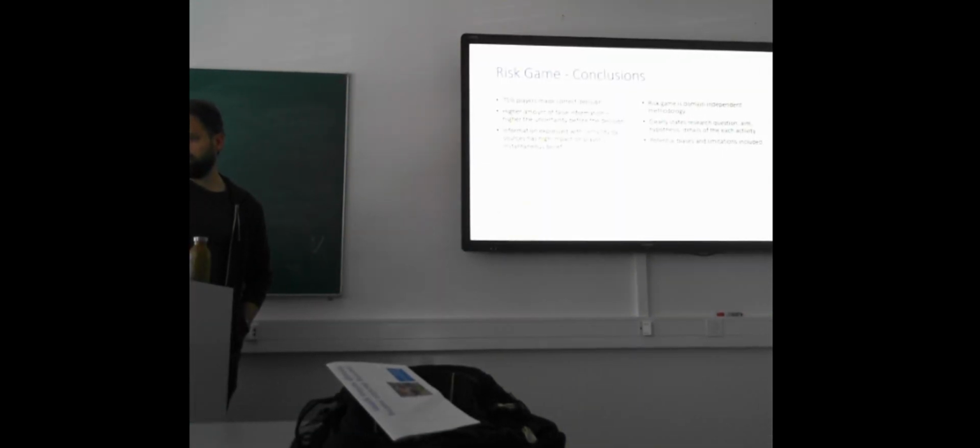Given this game, the paper comes to a conclusion concerning the gameplay that 75% of people made the right choice, and a higher amount of false information actually leads to higher uncertainty before the decision. And information which is given by certain sources with certainty also leads to high decision confidence. Also, this gameplay is domain independent, so it can really be used to evaluate information quality in other domains by sequentially following the steps that they have listed.